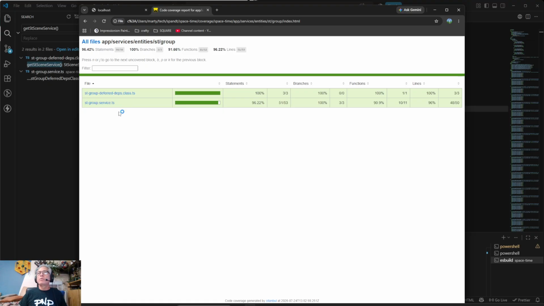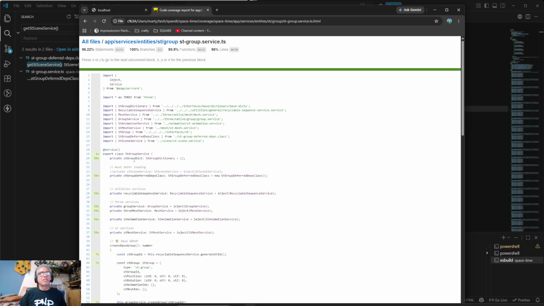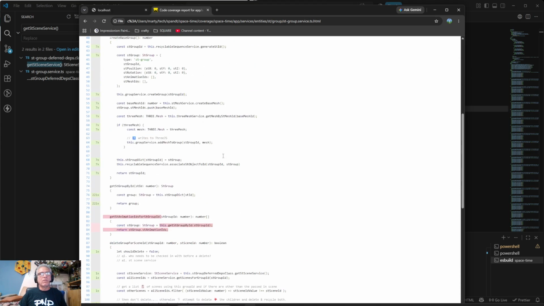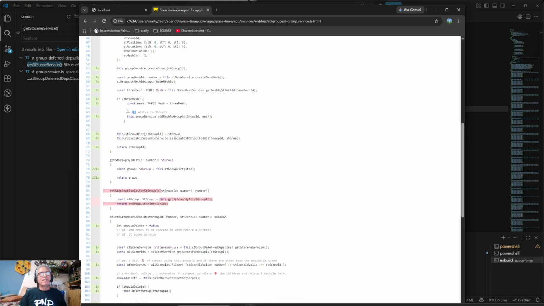So it's on our group service. Our deferred class is fine, which makes sense because if you call any of the functions, it's definitely going to get covered. This made me happy seeing this right here because it was like, oh yeah, I'm in my happy place right now. So it looks like all I want to do is this, get animations for group ID.